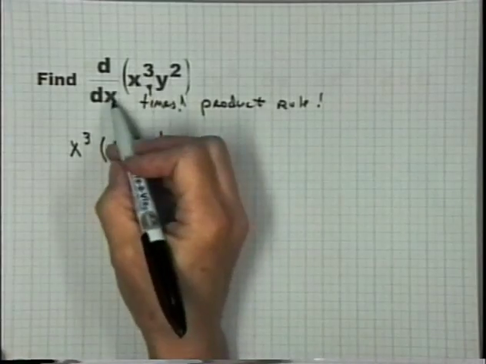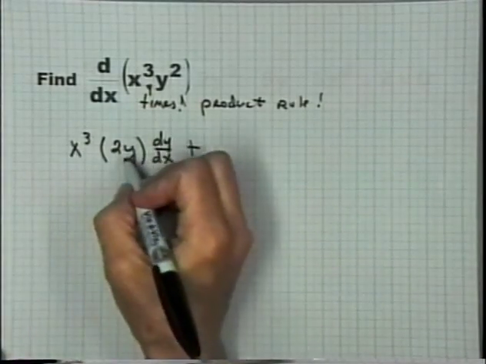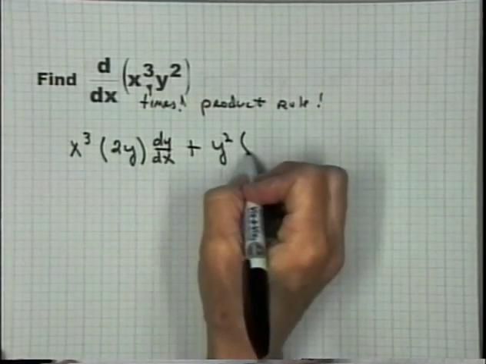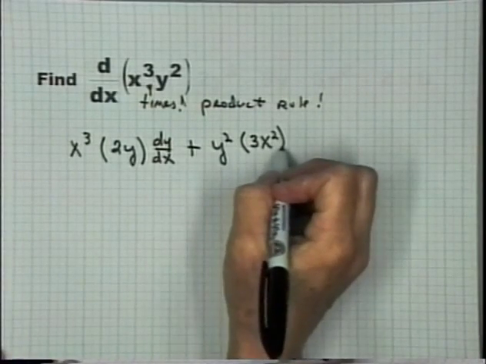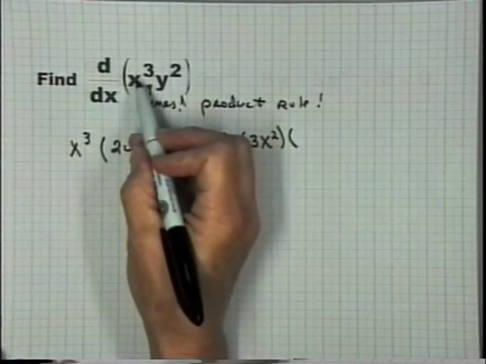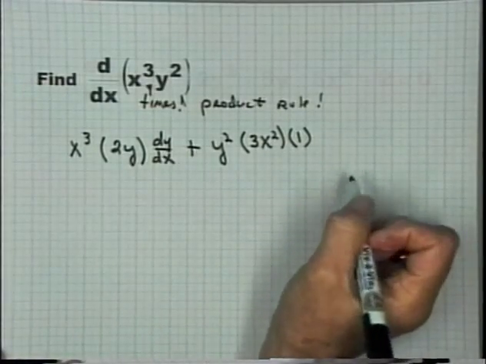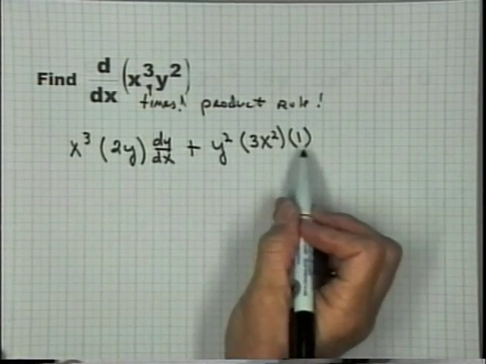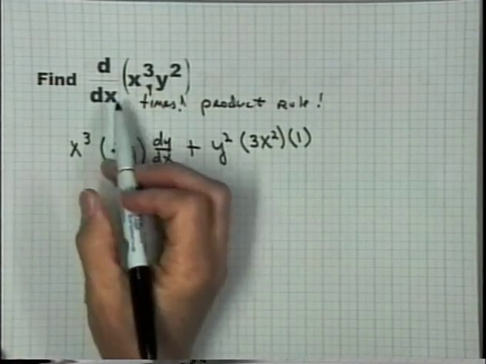You see I'm taking the derivative of y with respect to x, okay? Plus first derivative of second plus the second function y squared times the derivative of the first function, 3x squared, and when you think chain rule here, the derivative of x with respect to x is a 1. I'm going to put the 1 down for emphasis here. I want you to understand why the dy dx is here and you just have a 1 here. It's because we're doing the derivative with respect to x.